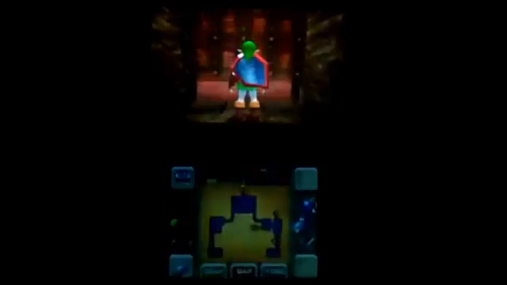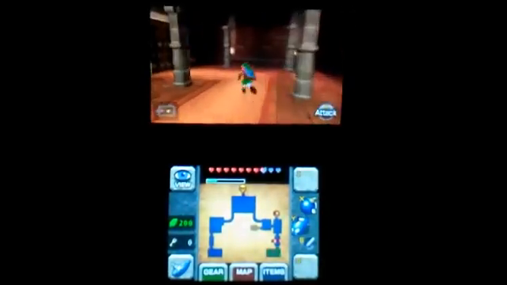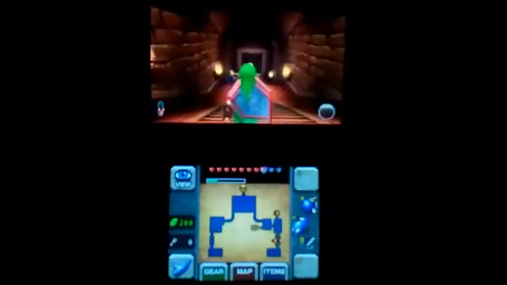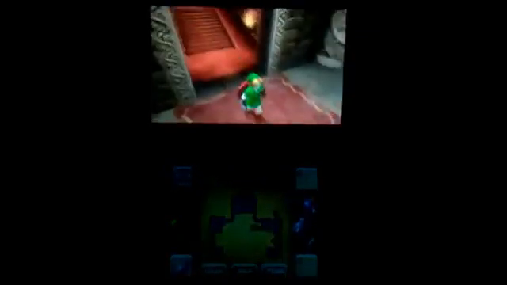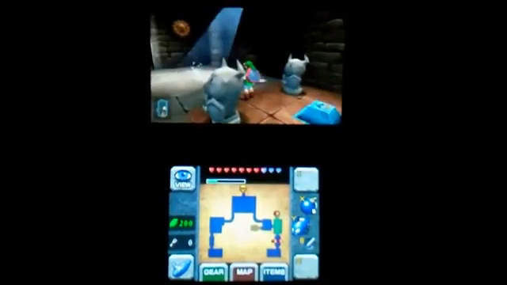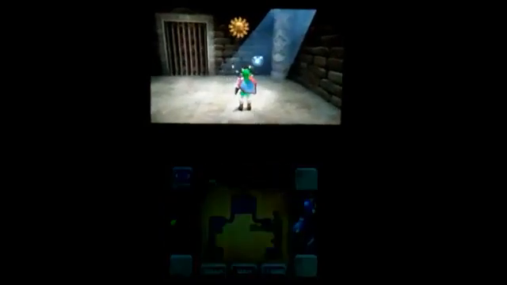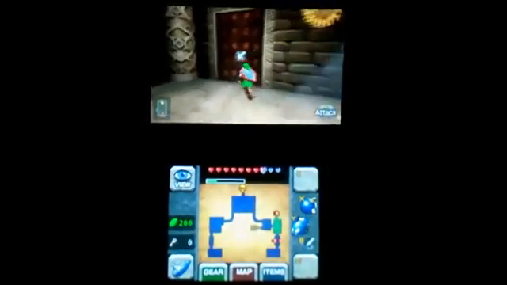So we're going to retrace our steps back out of this room where the giant Iron Knuckle was, and go back a couple of rooms to where a puzzle was previously that we were unable to complete because we did not have this item. And that is right here. You can see there is light shining into the room. And what you do is you aim your shield with the R button and just aim it up at the sun icon, which will now unlock this door.